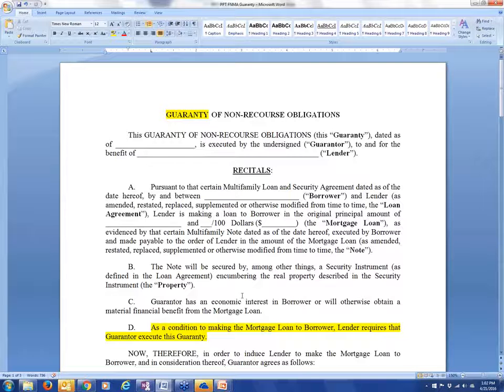Okay, so this guarantee document is one of the documents you're going to be signing at the closing table, and this document is what's going to keep you up at night. So just manage your business the right way, and that's what you always want to do anyway. Manage your business the right way, and you will love it. It'll be the greatest business in the world. You try cutting corners, you try sticking your head in the sand, any business will be a nightmare for you. Don't be that guy. Run your business the right way, okay?